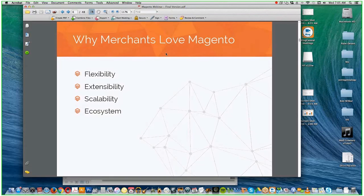And why do merchants love Magento? What is it about Magento that has made it the most popular e-commerce platform in the world? Well, it really starts with the open source flexibility that gives users the ability to customize functionality to accommodate even the most granular business requirements that customers have. Because of its extensibility, there's a huge marketplace of add-ons through Magento Connect with 1.x that allows you to extend the native capabilities of Magento and the ability to integrate with third-party systems to create omni-channel solutions. And then the scalability of Magento, when properly optimized, the enterprise level performance is available even in 1.x that has allowed users to have up to 1.5 million catalog views per hour and up to 120,000 orders per hour.